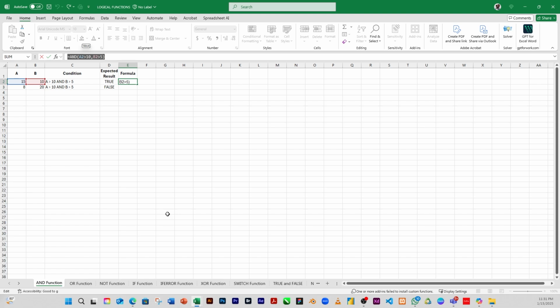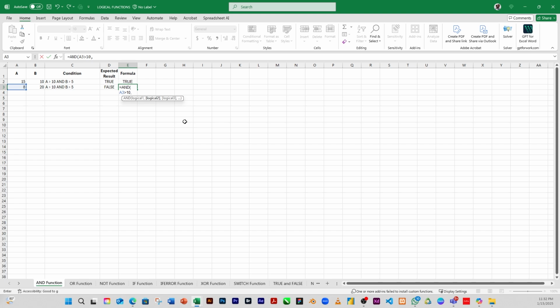Is that understood? Yes, sir. We use it to make sure that a particular condition is true. The same way, if I don't want to drag down, this one will return false, right? The same way, equal sign, you type your AND, open your bracket. This is greater than 10. Is 8 greater than 10?